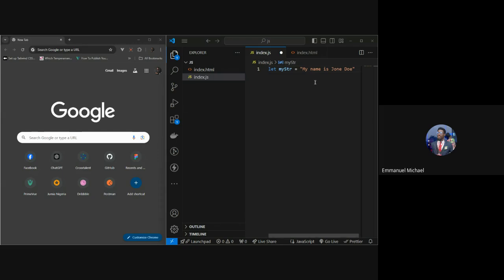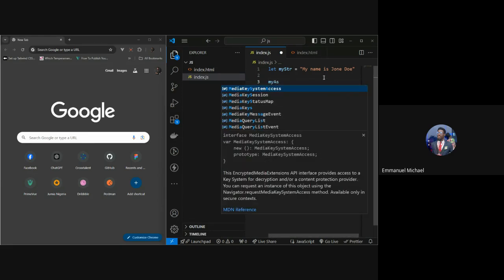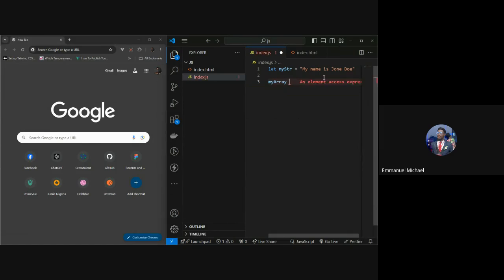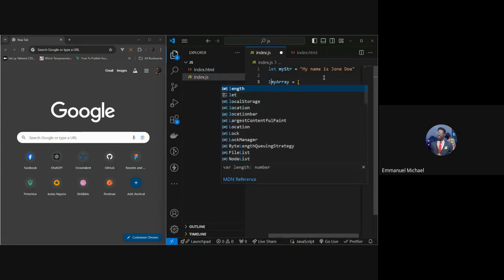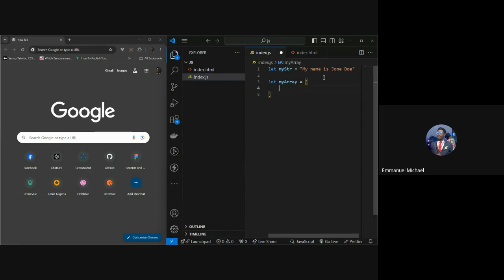Okay, so let me quickly explain what an array is because you will need that information here. An array is basically a collection of data. That's all an array is. So I could have my array, and it is identified by saying: let my array be equal to these square brackets. The square brackets signify that what you're having here is an array.